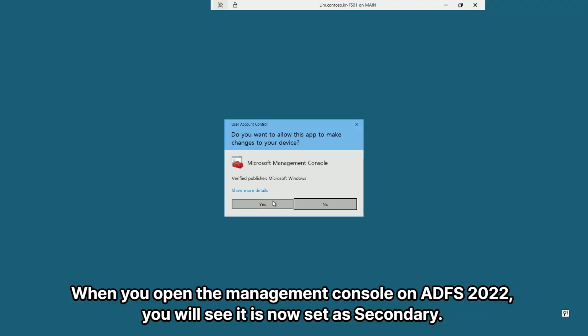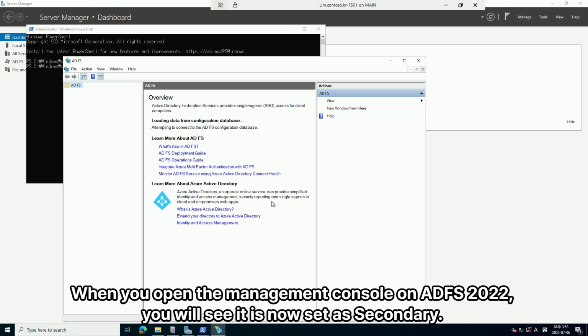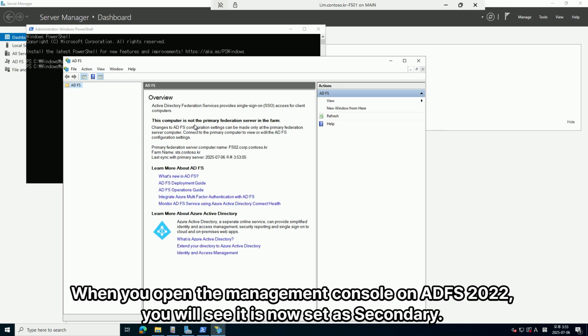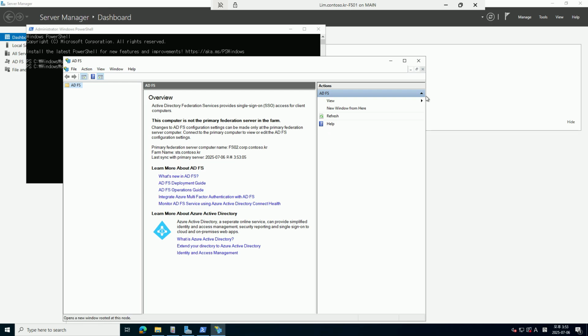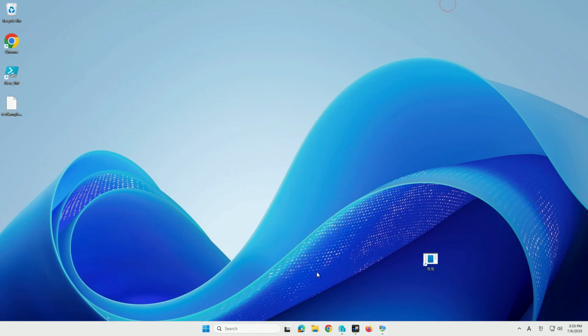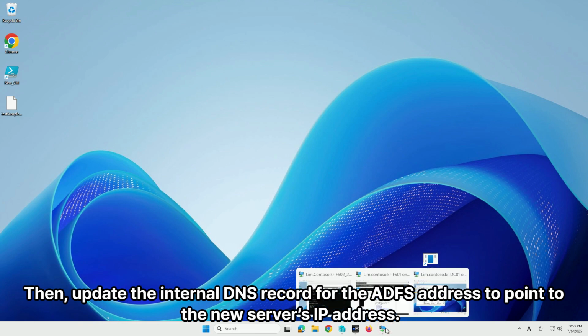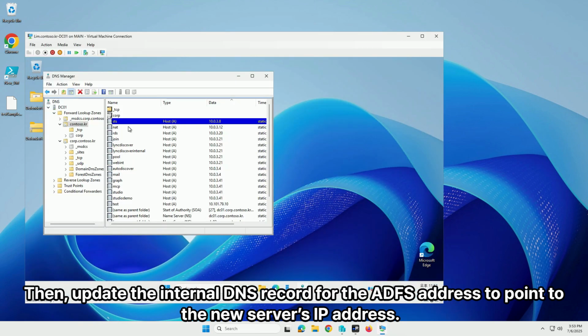When you open the management console on ADFS 2022, you will see it is now set as secondary. Then update the internal DNS record for the ADFS address to point to the new server's IP address.